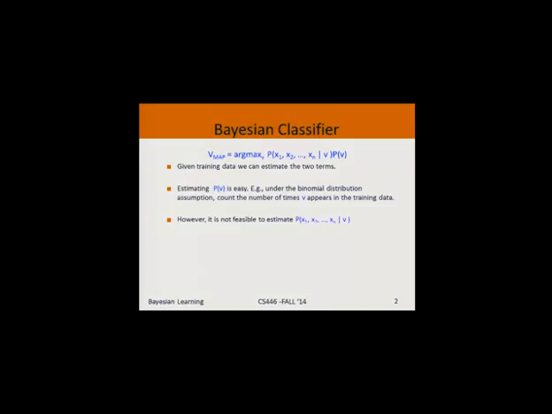What about this? Do you see a problem here? Yeah? Can you try to estimate that directly from the data? Right, so probably there's a lot of instances. So these are our instances, our sentences, or feature vectors. We probably haven't seen many of them, right? So if we just try to estimate it this way, by counting, most of them will probably be 0. We get nothing.